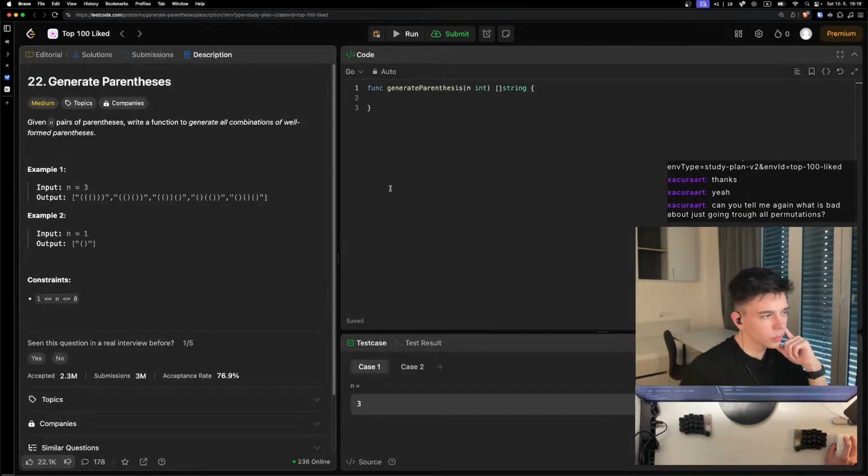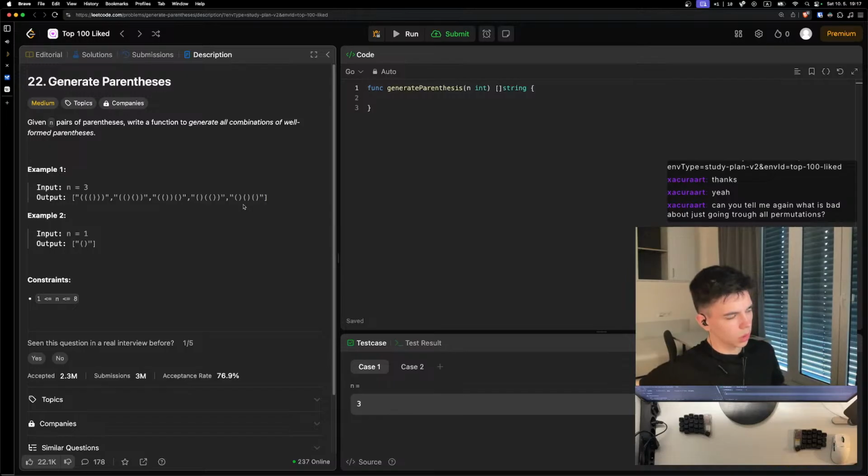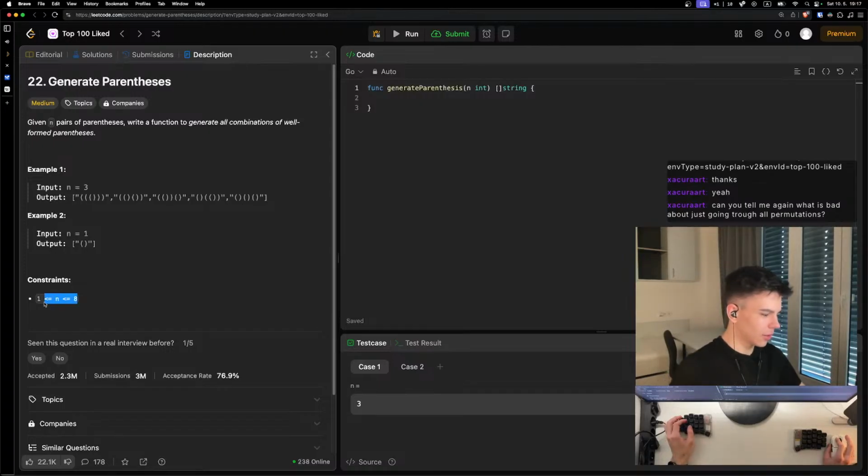Generate parentheses. I don't like it. There are only 8 values. I can just pre-calculate each one of them and just return them.